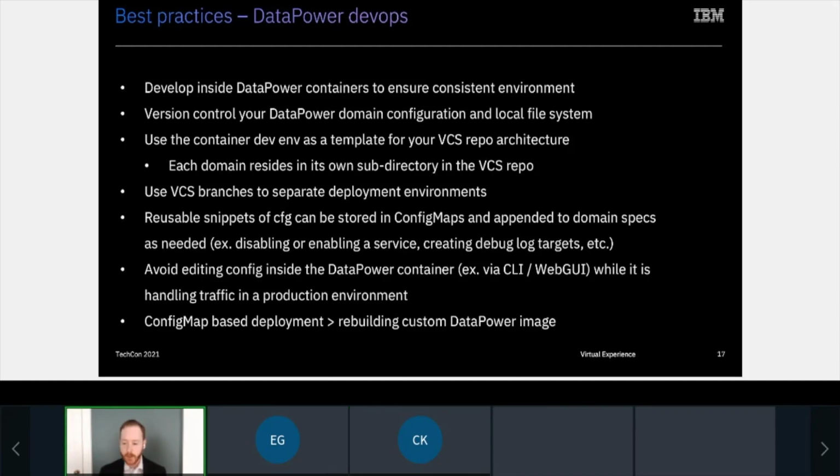Yeah, so there's a comment here about anti-patterns and restrictions on what can be done in the web GUI. So I guess let's clarify. The use of the web GUI that we've been talking about here is for local development. We're talking about running a DataPower container on your laptop or on a Linux server somewhere, and you accessing that container, and you're probably the only developer accessing it.